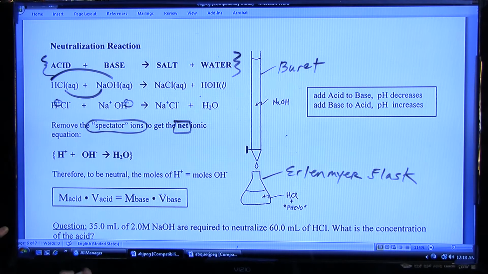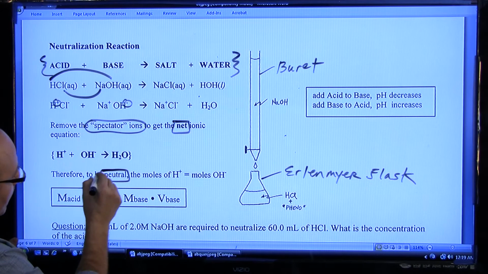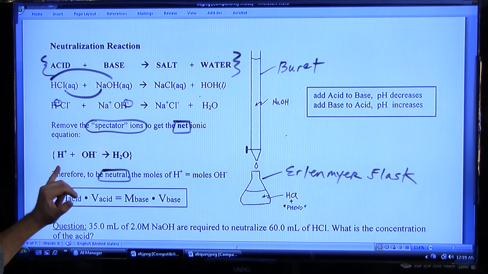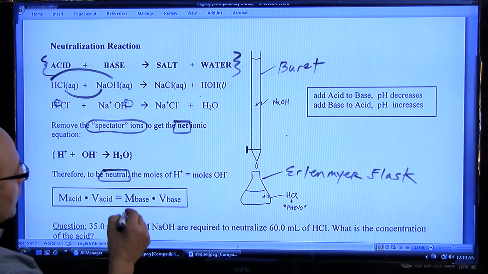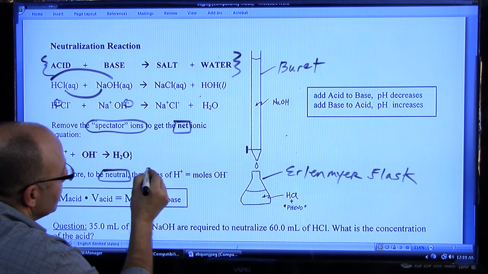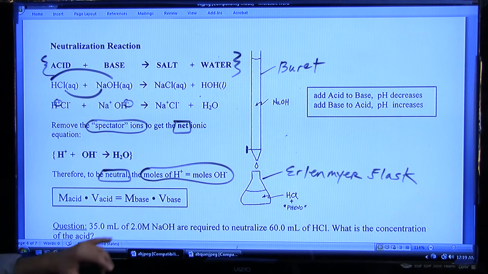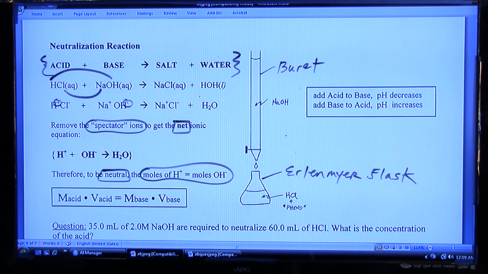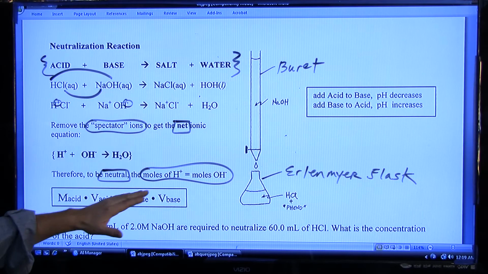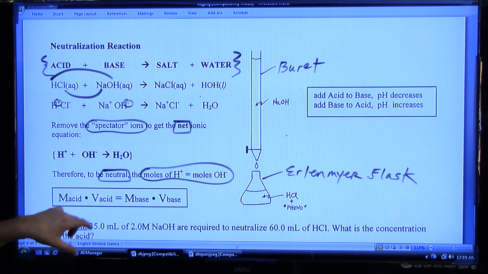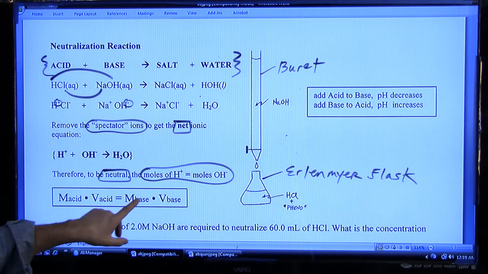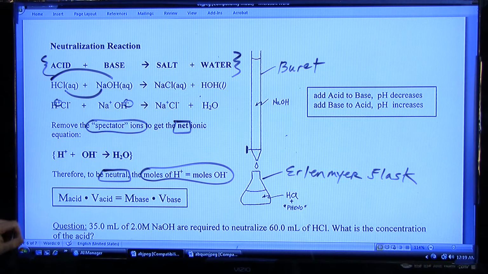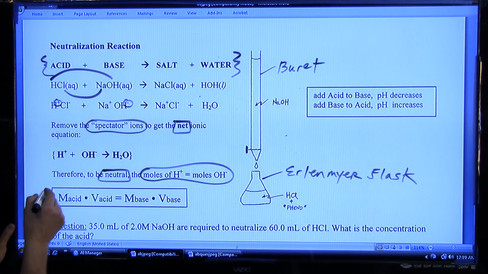Now, if we're looking for a neutral outcome, that means for every H plus, there has to be an OH minus. In other words, the moles of H plus have to equal the moles of OH minus. And from that, we could derive, and I'm sure they did in class, this relationship, which is, since we're getting moles, the molarity of the acid times the volume of the acid would give you the moles of H plus, is equal to the molarity of the base times the volume of the base. So you'll see this in Table T under titration. Okay, this is your titration formula.